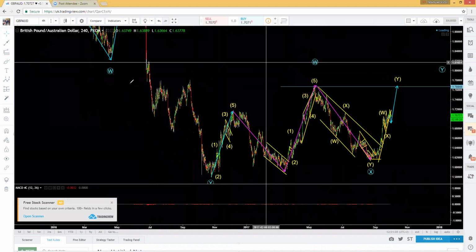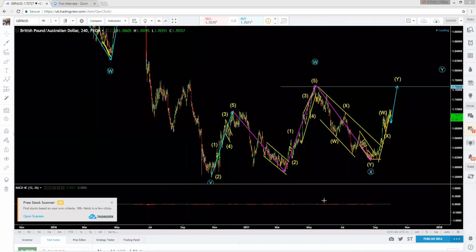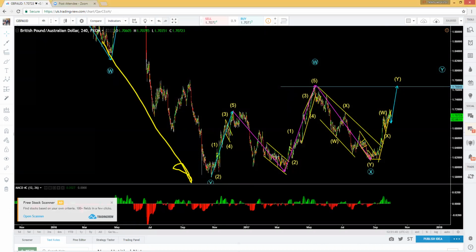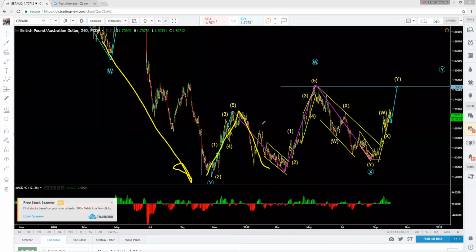So where is the impulse? If you zoom out higher, you will see that this was, I'm just putting on the indicator, this is the impulse here. And after the impulse, look what I'm getting. I'm getting 3 waves there. But after these 3 waves, I'm getting another 3 waves. See that? So if I get 3 waves, I label them as a W. This W is representing this whole swing, this whole 3-wave move. I label it as W.